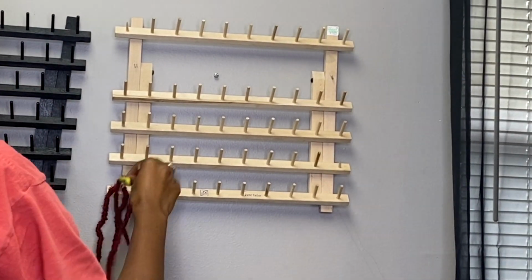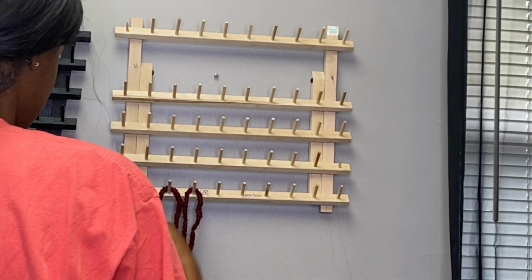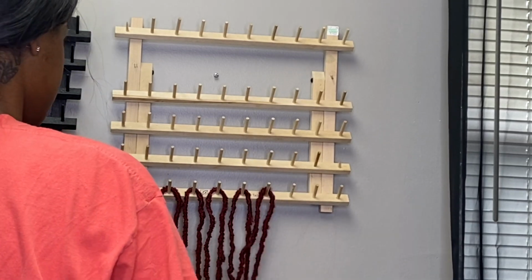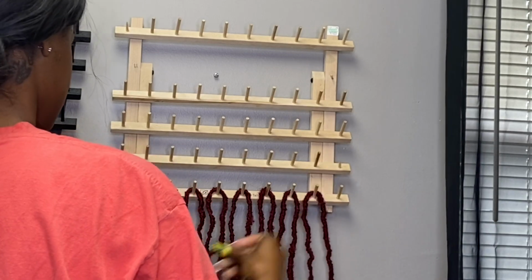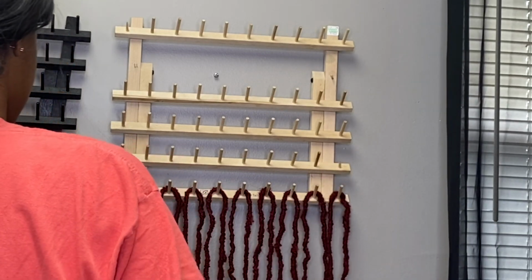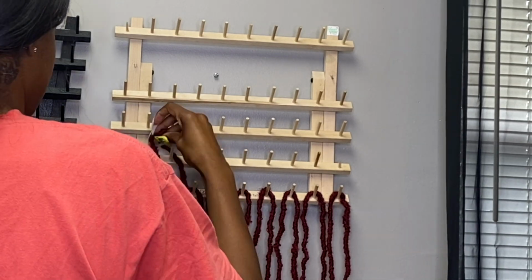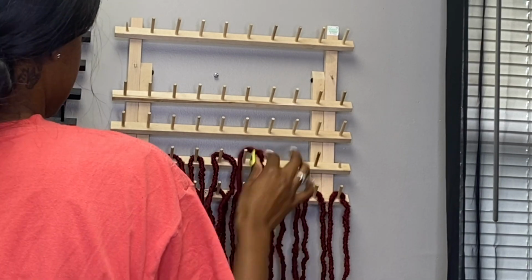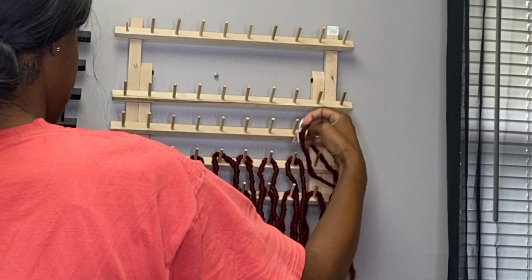I feel like there's plenty of videos on YouTube for that. But if that's something you guys are interested in, I would definitely show you that in the future. Right now, I'm just placing my locks one by one over these spoolies. I got this spool holder in the sewing section, I believe, of Hobby Lobby. I think it's like $16.99. And I have 2 of them on my wall. It just helps keep the hair separate. It's easy for me to grab, and it just makes everything go so much smoother.